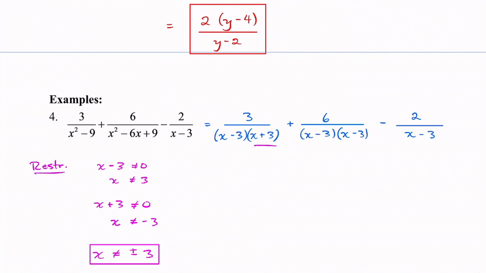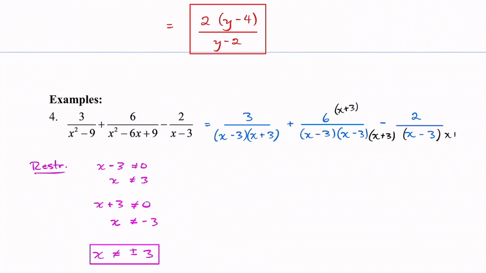So going back to this here up top, now that we have everything factored, we can try to find a common denominator. So this has an x minus 3 and an x plus 3. So I got to make sure all the other ones have the exact same. So this one has an x minus 3, but it's missing an x plus 3. So I'm just going to put in the x plus 3. Also do that in the numerator there. And then this last one, it has an x minus 3, but it is missing an x plus 3.